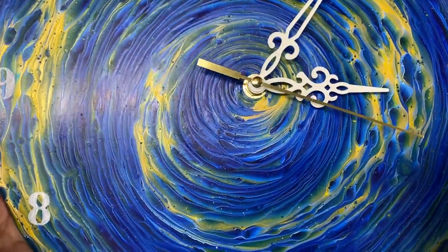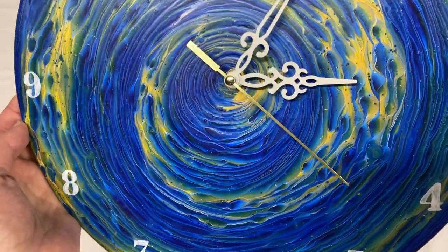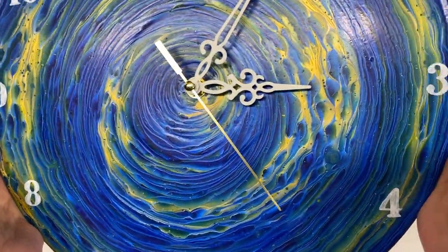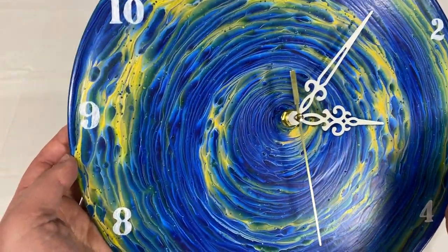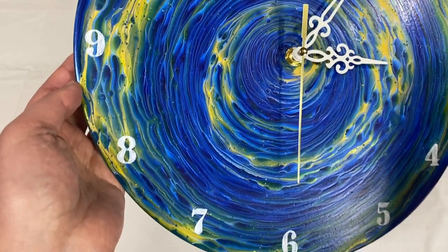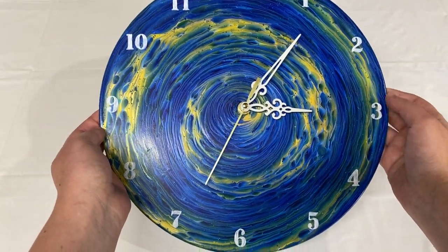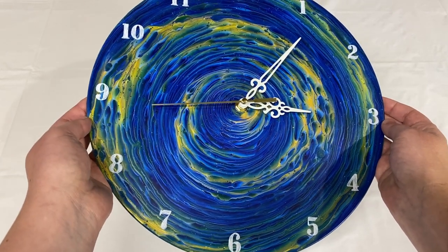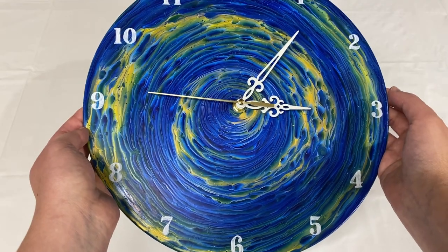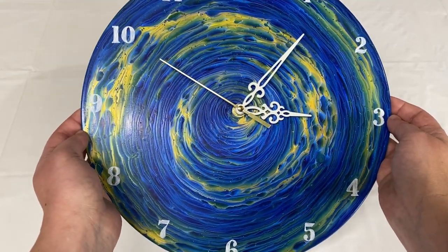Look how shiny those metallic layers are. You see, as the light hits them, the blue and the gold really pops. And even though there is green where the colors have mixed, it is not super noticeable. Definitely the impression you get is blue and yellow. And I thought that white numbers and white clock hands would really stand out well against this, instead of doing blue or yellow numbers. That way you can see clearly what time it is.